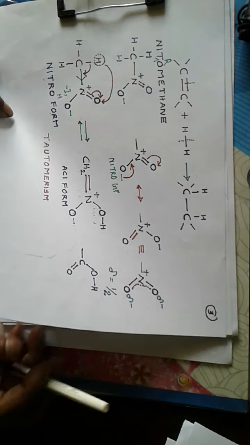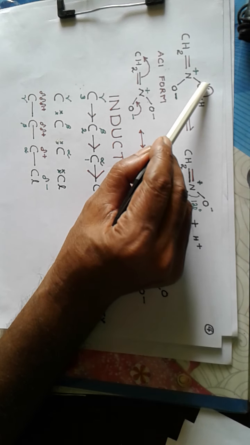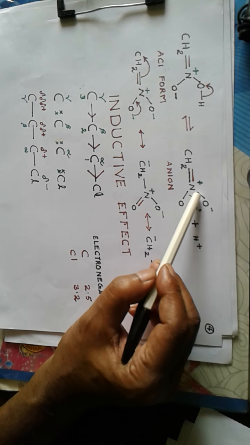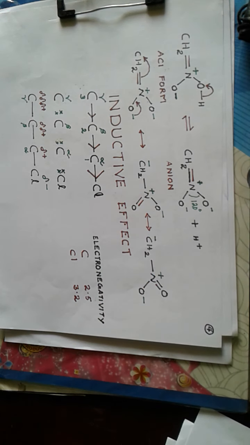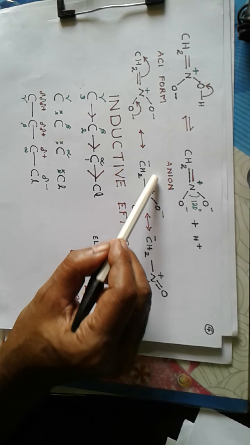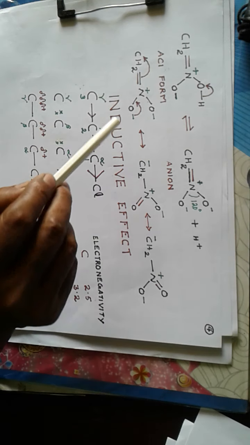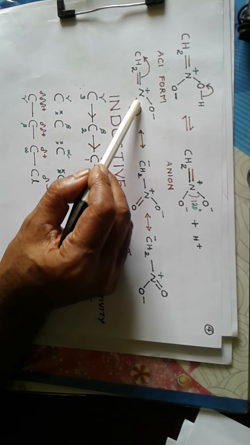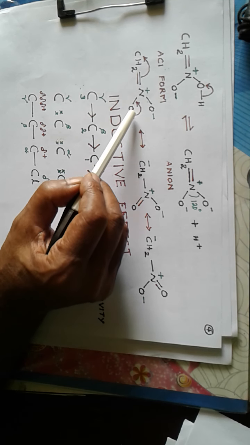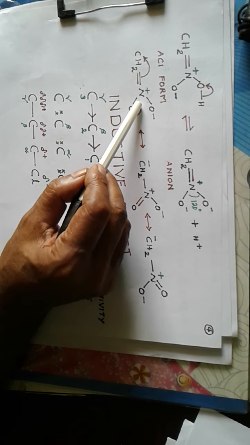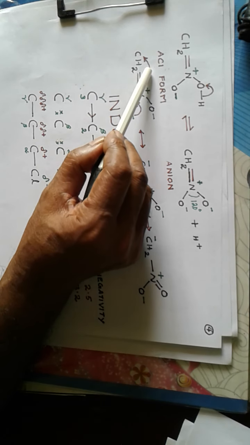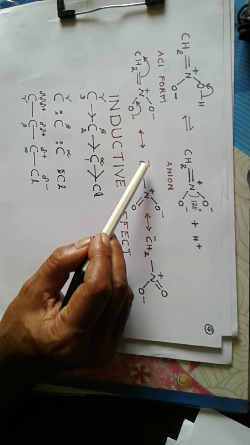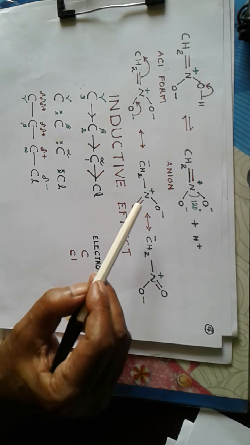So the acid form is acidic, and then the acid form can ionize, the OH bond can ionize as O negative and H positive. Now the angle between the two inner bonds is 120 degrees, so that these negative charges are far apart, so that they cannot repel. And again, this anion, which is also called the conjugate base, is stabilized by resonance, with the O negative shifting to a position in between N positive and O negative, that means the lone pair over O negative is shifting in between N positive and O negative, establishing a bond. And to maintain the valency of nitrogen, the pi bond here is shifting over this carbon, so that we get CH2 negative. Of course, a lone pair is there, which is not shown in this structure, and a double bond to O.